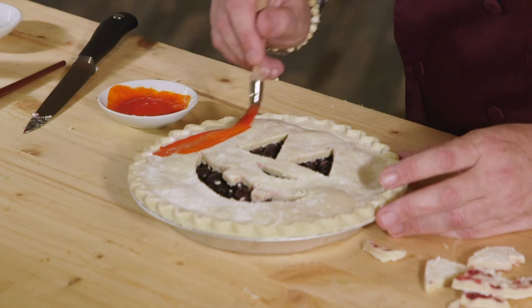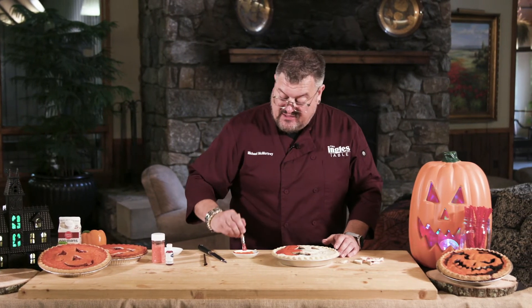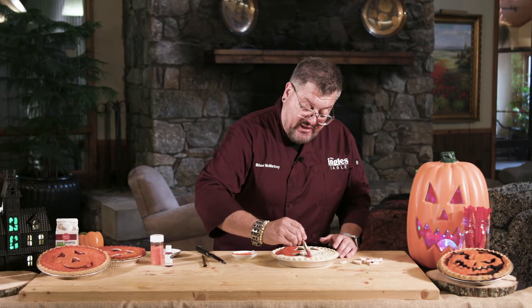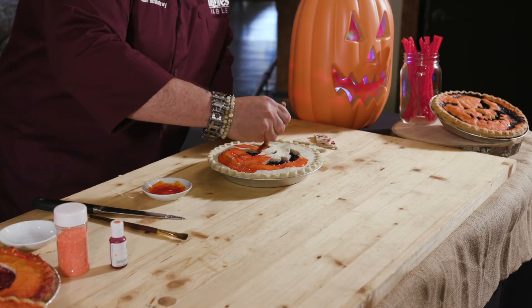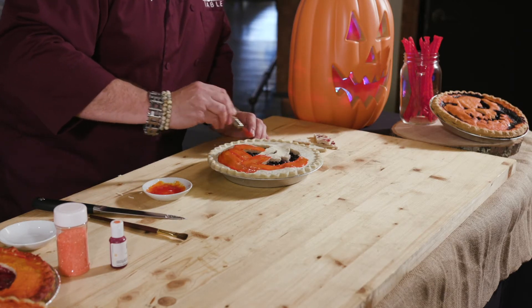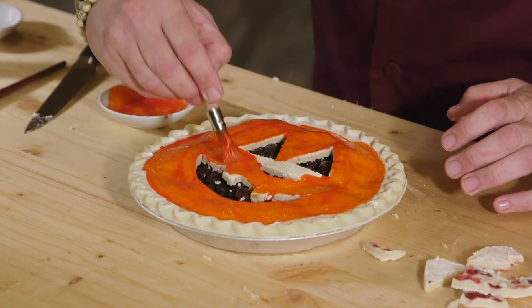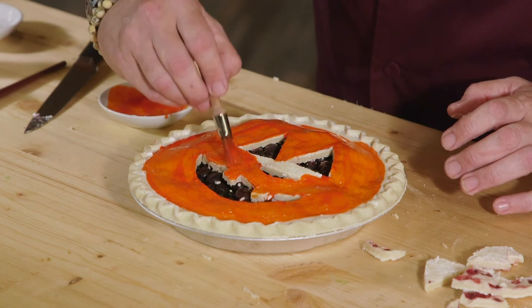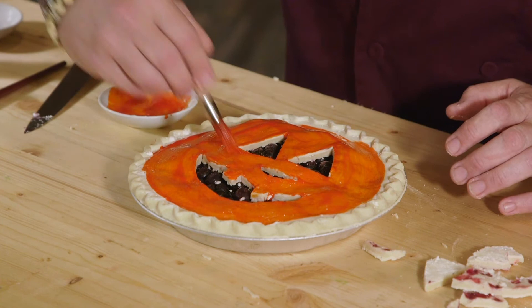Have your kids do it — you can do any color and you're not limited to a jack-o-lantern. If you wanted to do cut-out leaves or something green for Christmas, there are tons of things you can play with using different food colorings. This process works really well, it's super easy and impressive — you can see how much just a little bit of food coloring can go a long way.